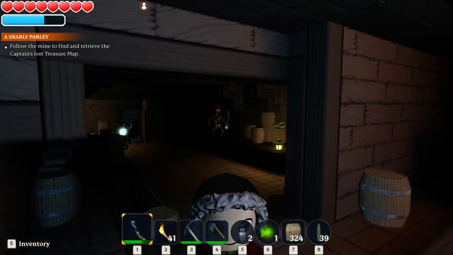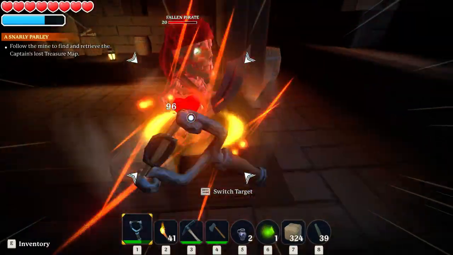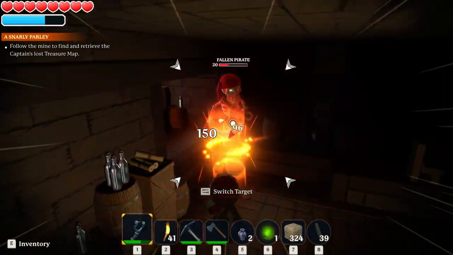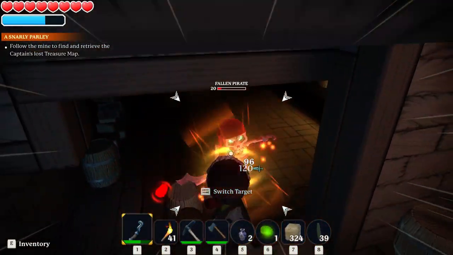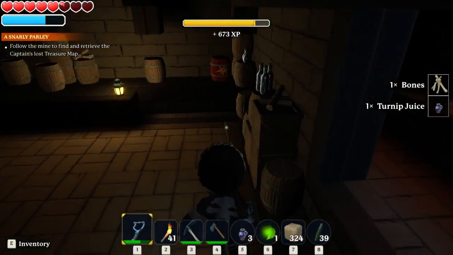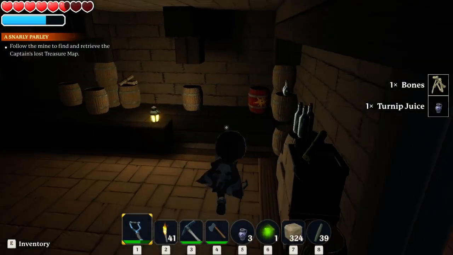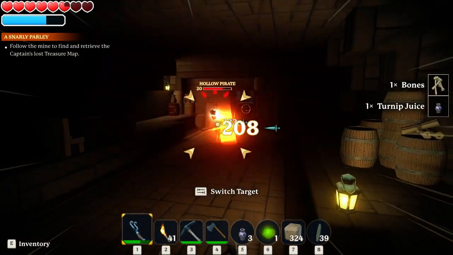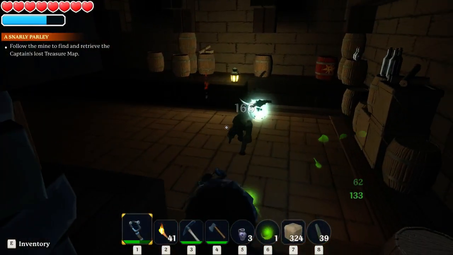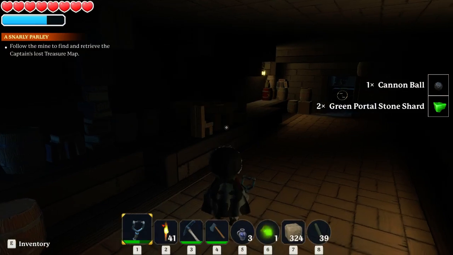Right, let's try this one next. Turnip juice. Oh, and there's a chest. Right, let's go to this side. Cool, I'm going to gain another level at this rate.